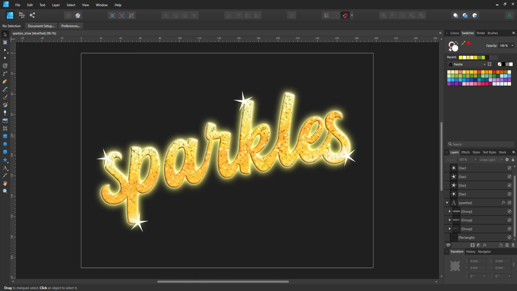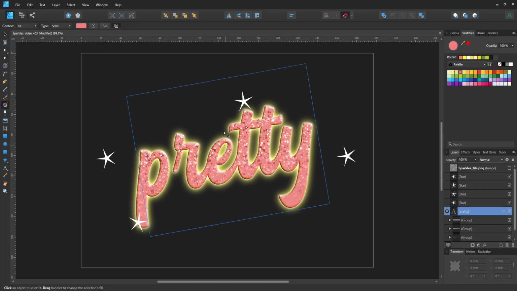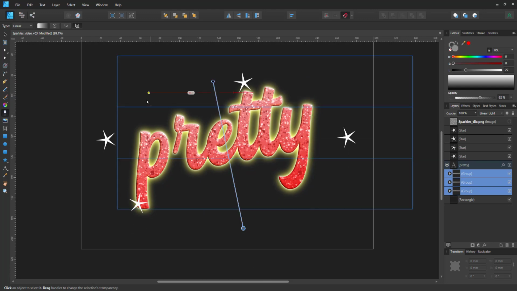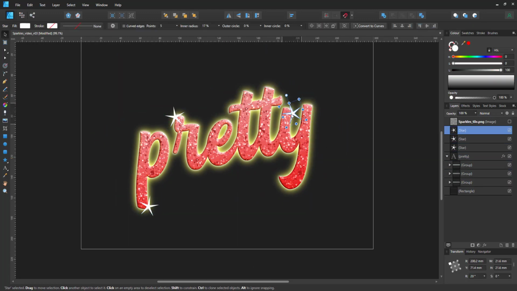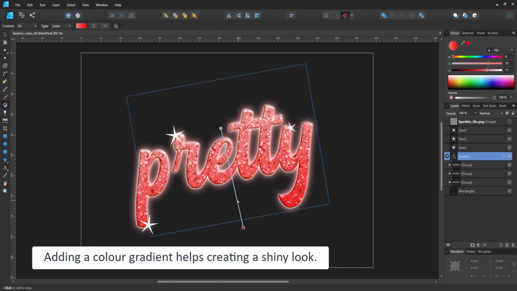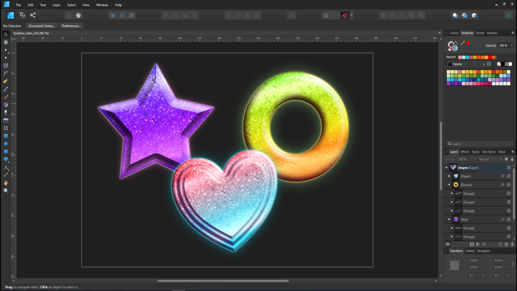Seeing I used a text that is still fully editable, it's easy to make changes, changing the wording, changing the color. You can see the pink is still working nicely with the pattern. I'm moving the stars around and adjusting the outer shadow from the yellow to the pink, adding a gradient to the lettering. With a few changes, we created a new design. The pattern works just the same on different shapes and colors. Play around with it, make your own glitter effect, add more sparkle, less sparkle, see what works for the project you're after, and just have fun with it.